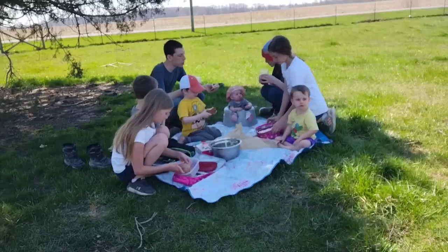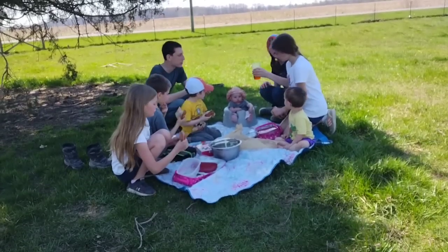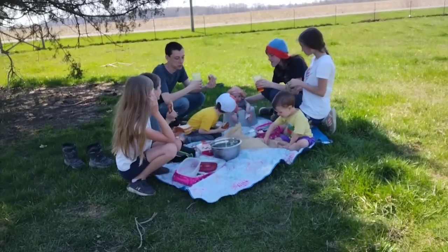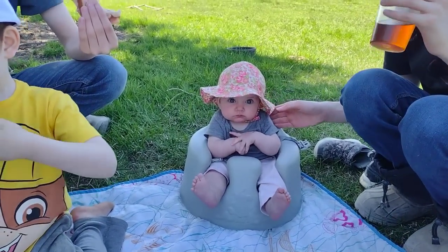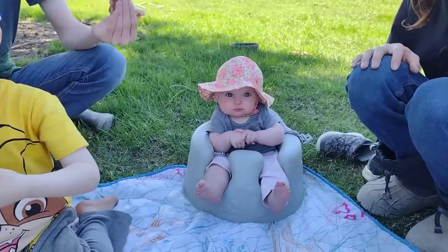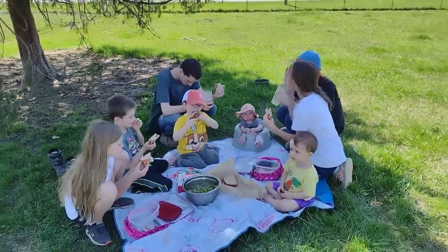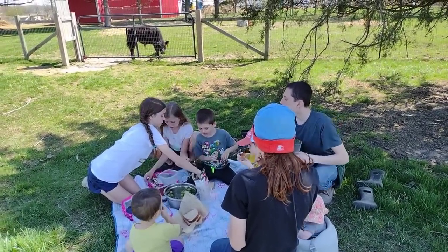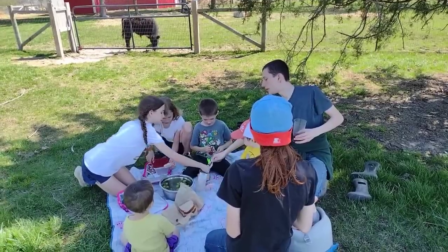Let's talk about some of the other ways that we feed our family cheaply or for free. This time of year, the dandelions are coming up, and there's also another weed. I guess a weed is all in how you look at it, but purple dead nettle is available everywhere in the pastures. I have a video all about making purple dead nettle pesto. So don't forget to do foraging and look for all the wild plants around you that grow in abundance that can feed your family and offset some of your grocery costs.